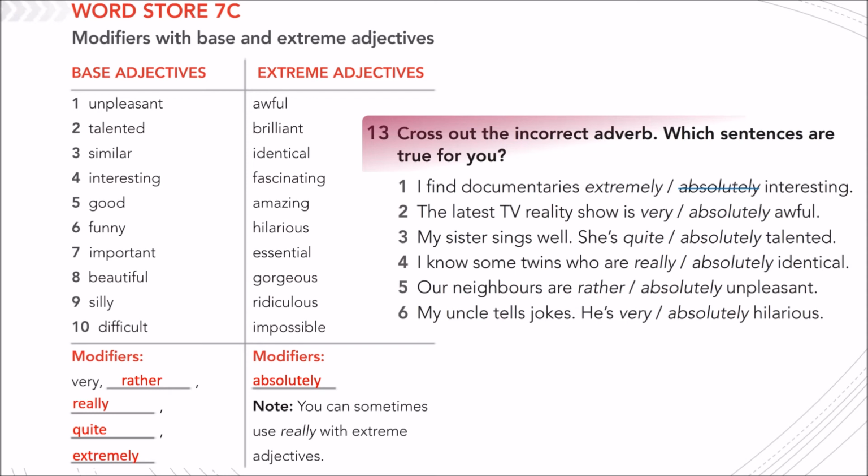On the bright side, this might add to your word count if you are doing a compo, but technically speaking, using too much of these modifiers, such as very, rather, and quite, would make your sentences seem clumsy. That's why instead of using countless modifiers with your adjectives, we simply have extreme adjectives. These are adjectives that are already very strong in meaning, and we do not have to emphasize with modifiers. For example, if you want to say someone looks beautiful, you don't have to say quite, very, extremely beautiful. Simply say, you look gorgeous. If you still want to emphasize it a little bit, say absolutely gorgeous.